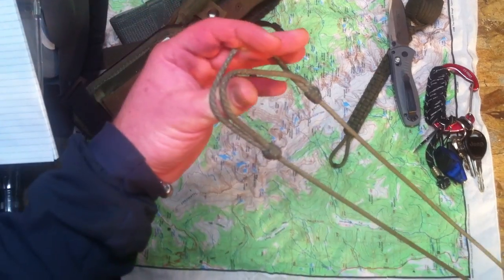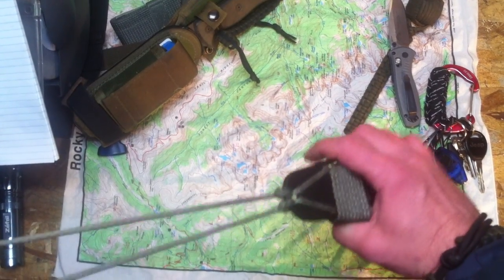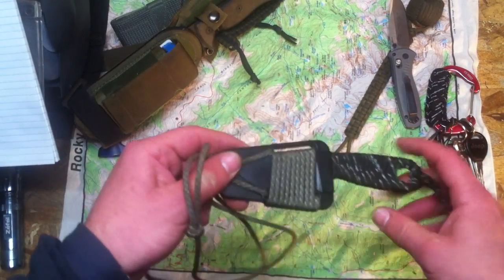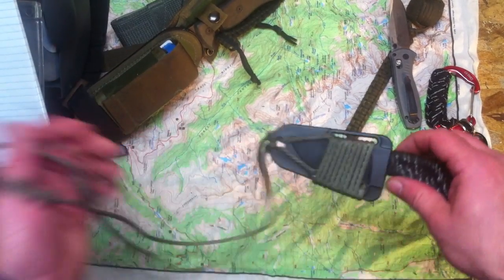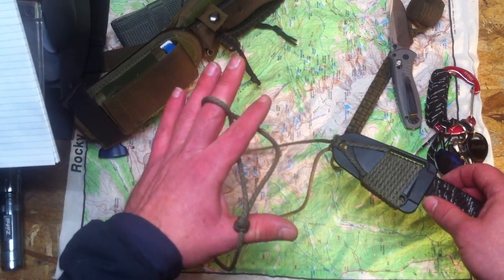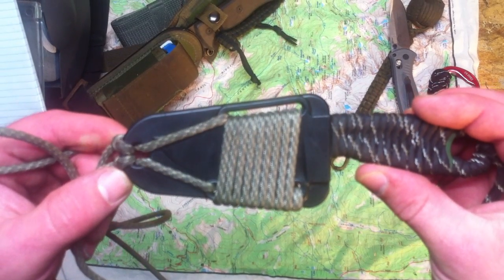But it's a great way. If nothing else, you get that much extra double amount of your neckline paracord on it. If you want to use it as a sling, carry it under your arm for whatever reason, you can do that too. This is a great knife, and if you want to add a little extra feature to it with some paracord, I think this is a pretty cool kit.